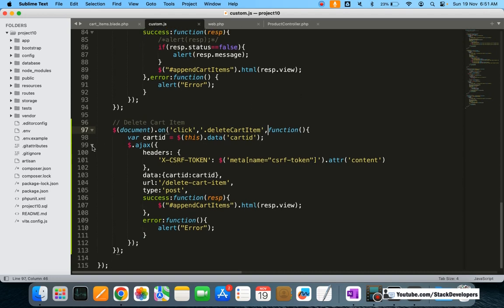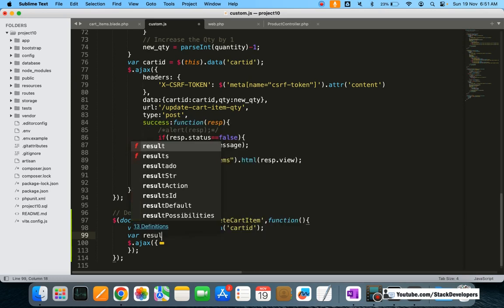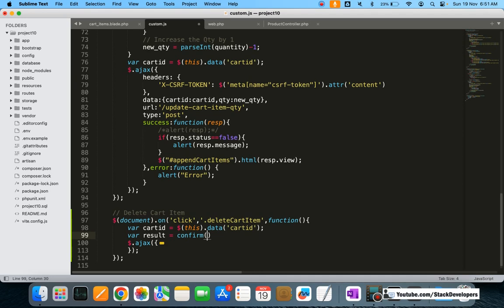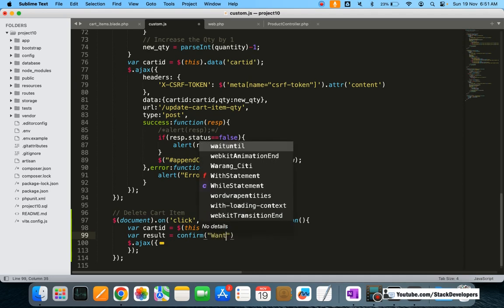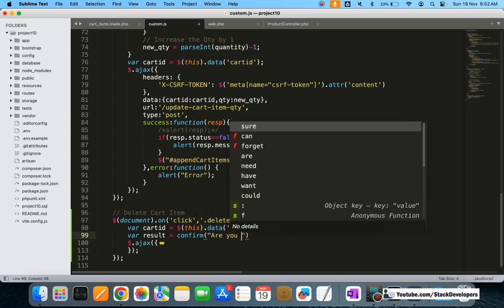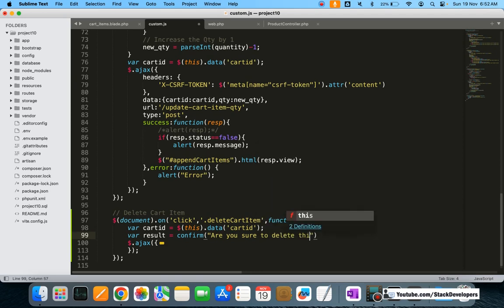Okay, so what I will do, I will put the Ajax in one variable. I will take one variable here, variable result, and here I'm going to add confirm, and here I will add the message: are you sure to delete this card item?